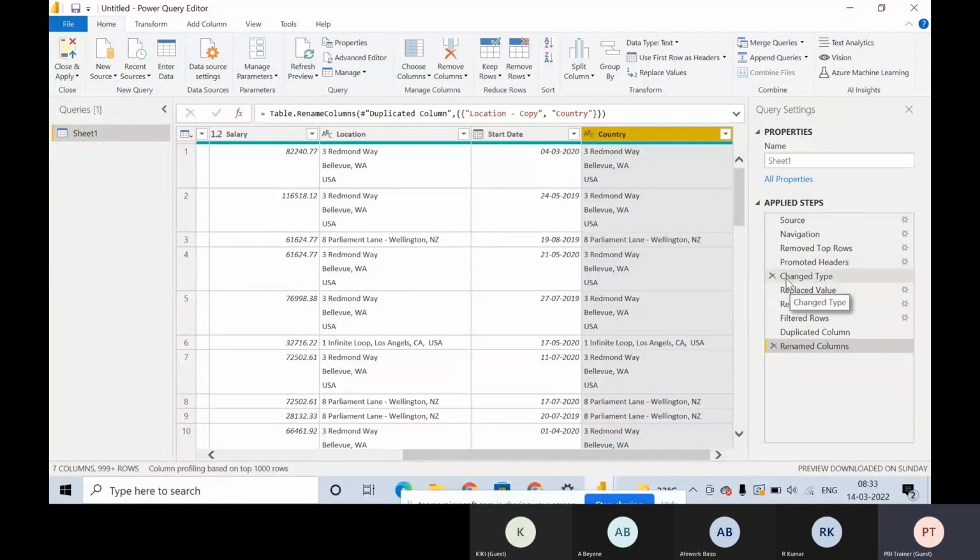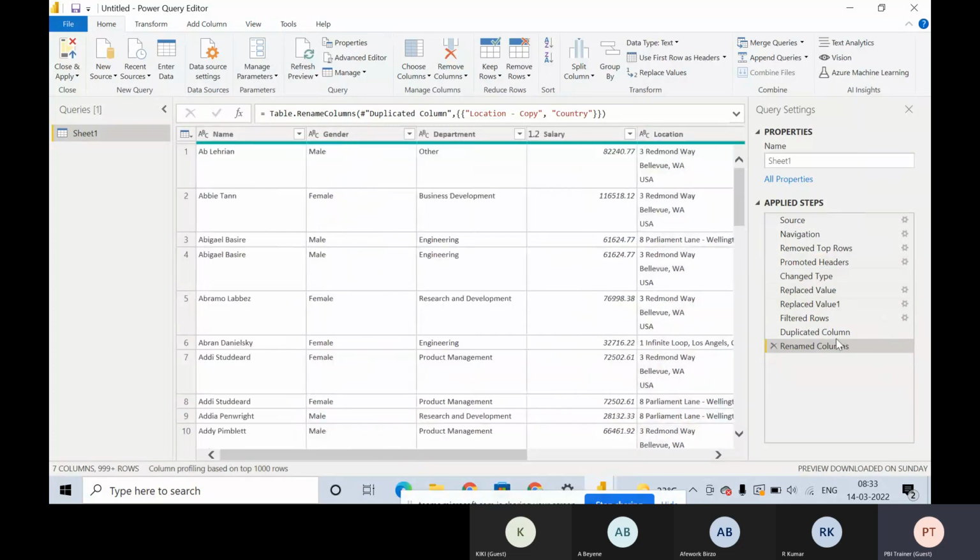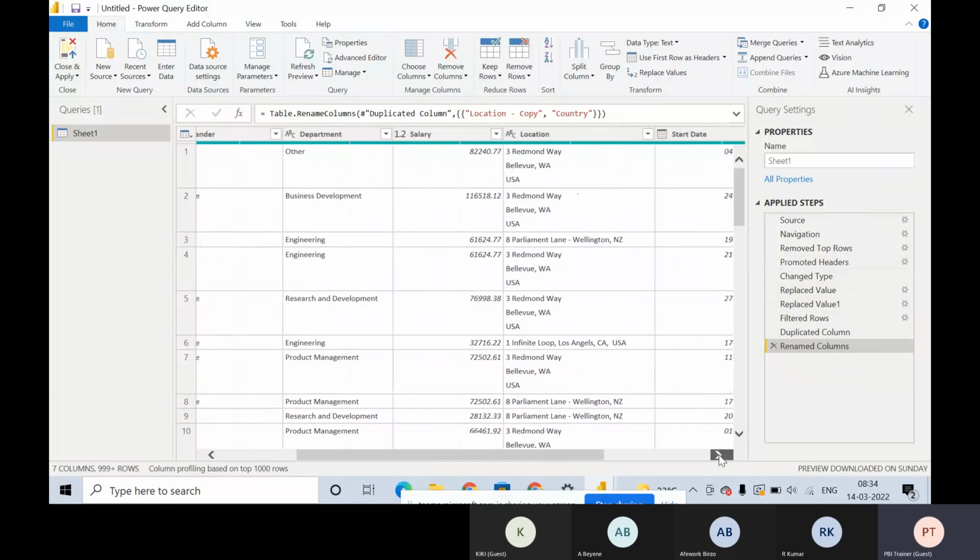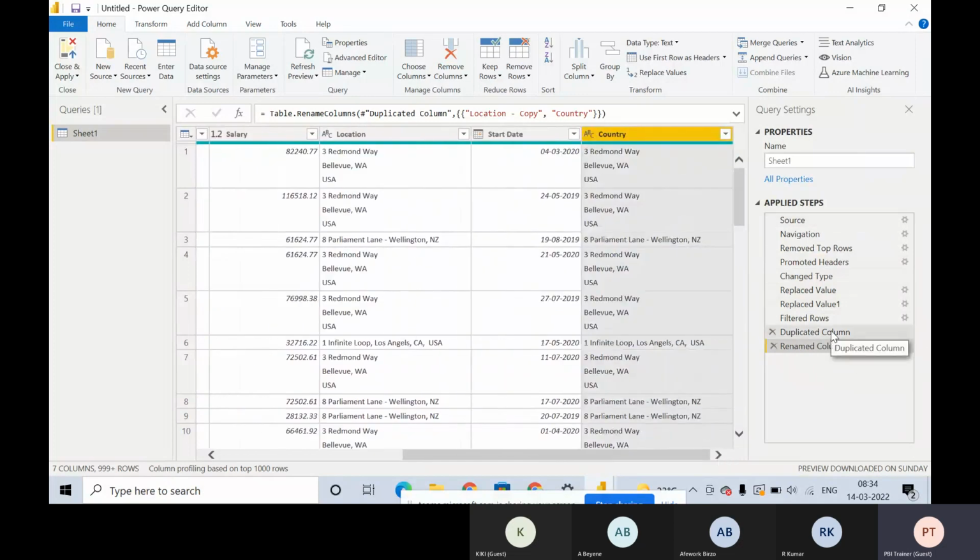Then we have replaced value under the gender column, replaced value under the department column, filtered rows under the salary column, duplicated column and renamed column. So these are the steps that we have done till now.